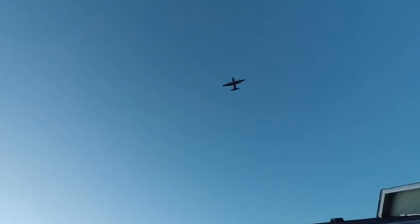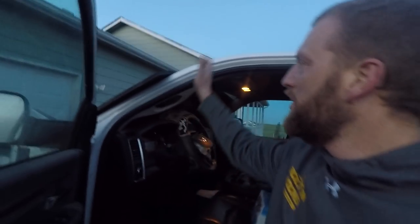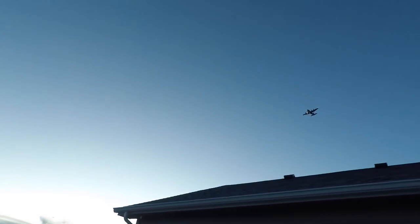All right, so we're getting in the truck. You can see I have a stall mat over the windshield — that's because we had a tornado come through the other day. I couldn't get it in the garage but I just threw that over the windshield to try to protect it. Fortunately the bad part of the storm missed us. There was some damage closer to town but we dodged the worst of it.